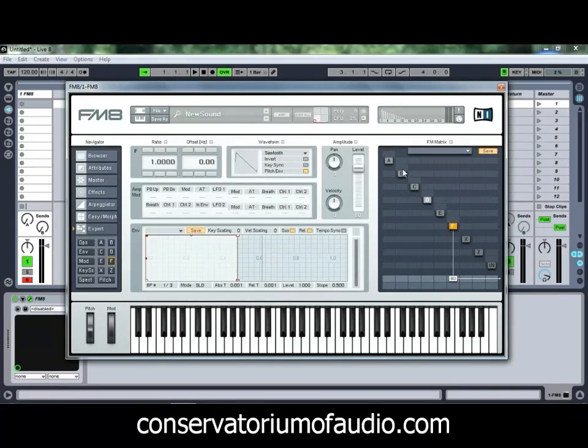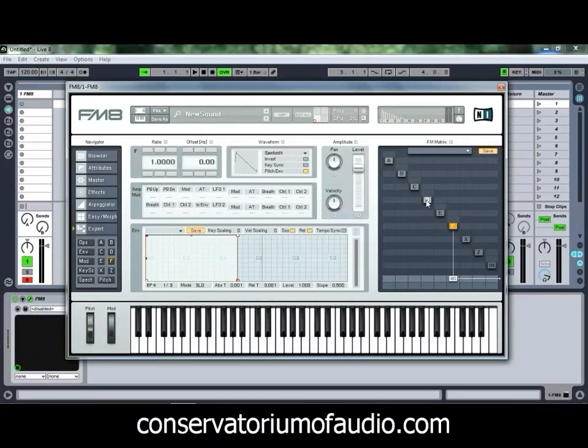It doesn't really matter which way you choose to use these, but because it can get a bit messy with the routing sometimes, to have a little bit of a plan to start off with can sometimes help. So we're going to use E and F to produce our deeper, lower octave sound, and then we're going to use C and D to produce one of our higher octave sounds, and we're going to use A and B to produce our third layer, which is the second high sound.